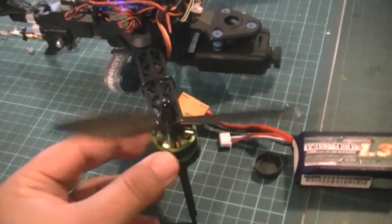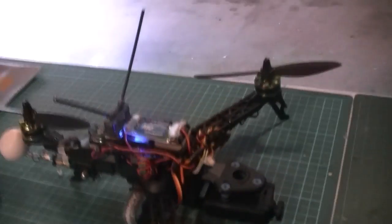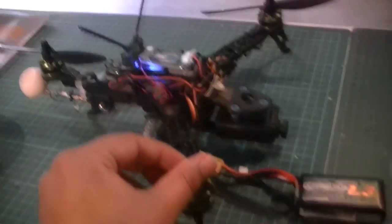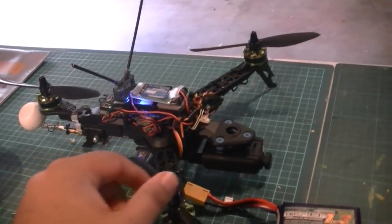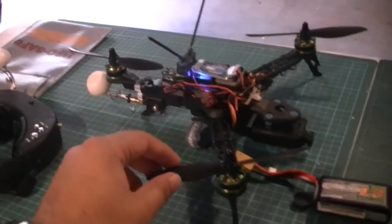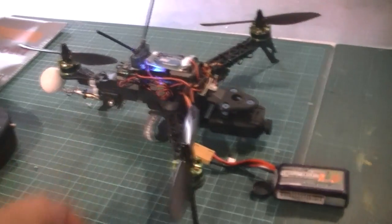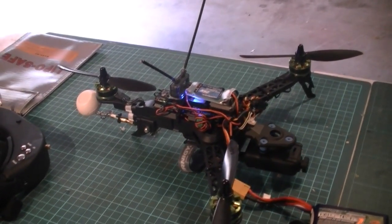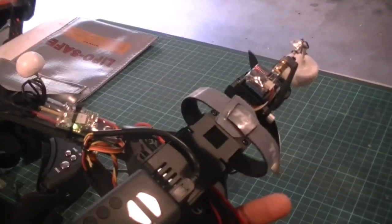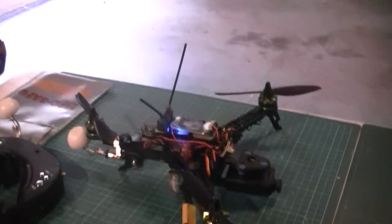The actual build itself uses Baby Beast motors from HobbyKing, and I've installed counter-rotating props on the front — the propellers rotate outwards, providing the best possible balance. All the props have self-tightening nuts, so the resistance from the prop helps tighten the nut, ensuring props don't go flying off. Those green lights are the ESC circuits — the Afro ESCs from HobbyKing, 12 amps — they fit quite nicely and work well.